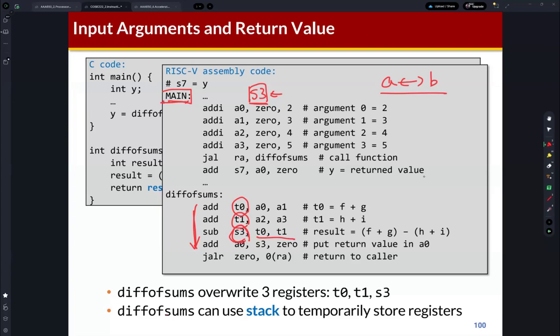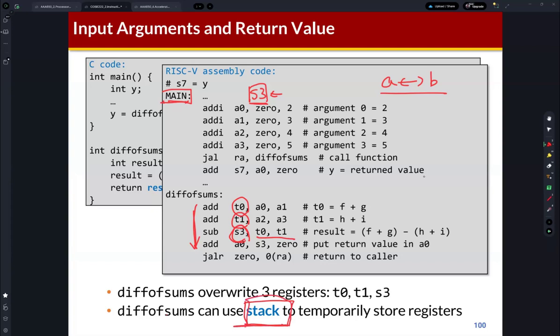It's actually memory. Because a function can override register values, we require temporary space for storing these values, and this temporary space is called the stack.